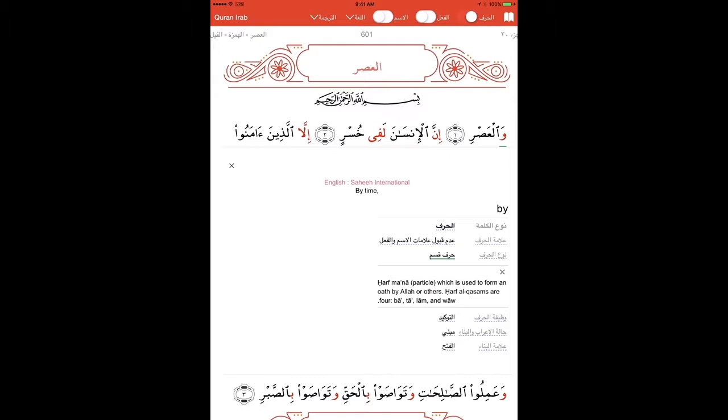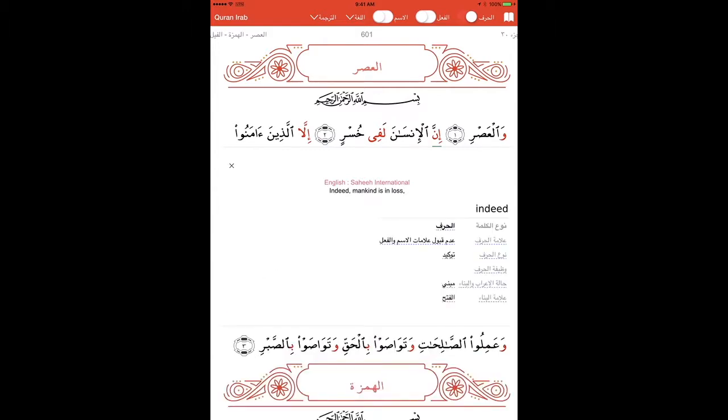So here, waw al-qasam, the harf is harf qasam, and the wazifa, the function of the harf, is tawqid, to emphasize, to attract attention, to call people to look into this matter, and this is something that is serious. And the next harf, you look into it, is inna. Inna is harf tawqid. Harf tawqid is an emphasis. So Allah is saying, innal insana lafi khusr, indeed mankind is in loss. Allah is saying, indeed, surely mankind is in loss.